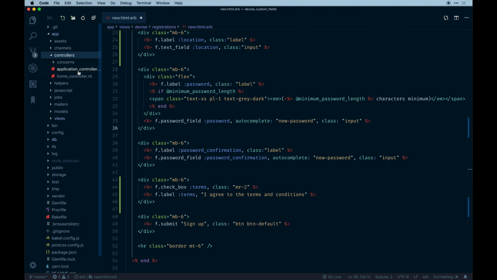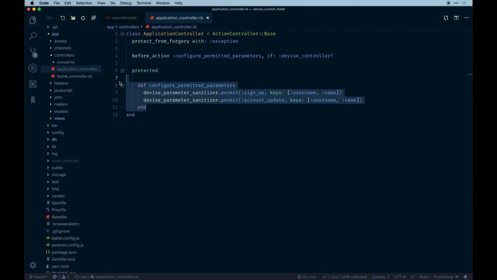And the way to go around that is to hook into the application controller and the Devise gem itself. So normally in your actual controller, whatever form it would be, you could permit those things as permitted params. But this is the workaround in the Devise world on how to hook into the gem and do those things independently. Since my template generated this by default, you needn't worry if you're following completely along and are using that. But if not, you need a method like this, and it's a protected method. So everything below this line is protected. And in this case, it's the configured parameters. Here we call a method called devise_parameter_sanitizer that comes from the gem. And then we can permit new keys, otherwise known as fields in our case, to pass in when a user signs up or updates their account.